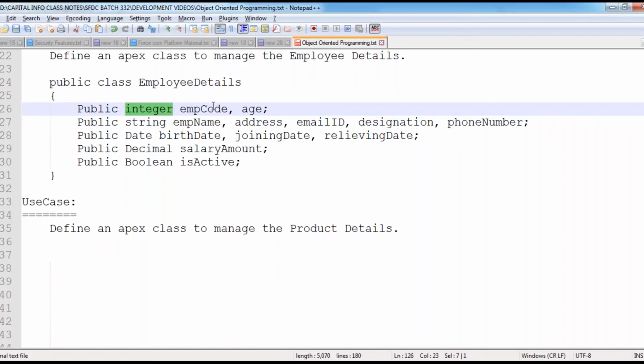If you want to make it accessible from another class or outside of the class, we have to make it public. So as a best practice, please give the access specifier for the class members. In the programs we have discussed so far, we haven't given any access specifier, but within a class we should define the variables along with an access specifier. It's a best practice.